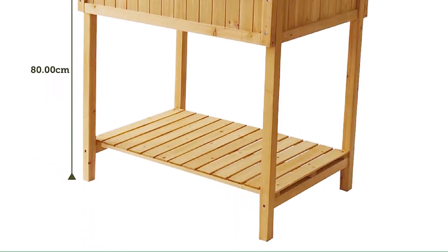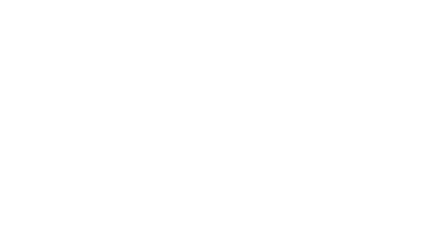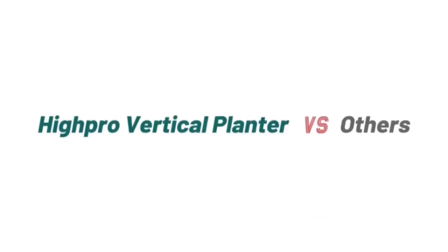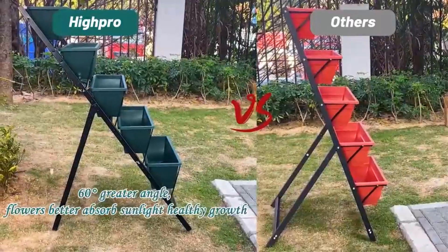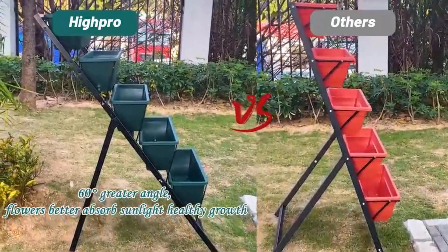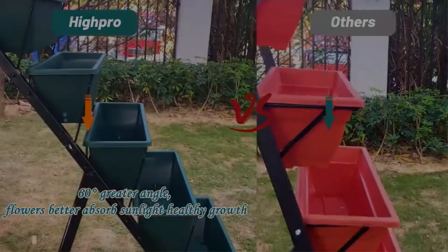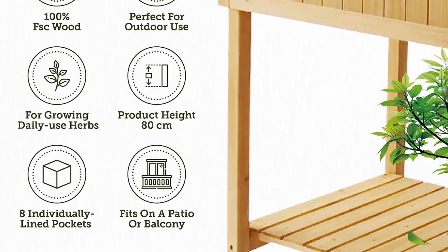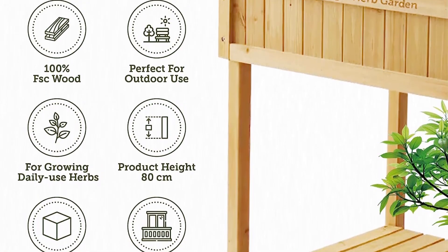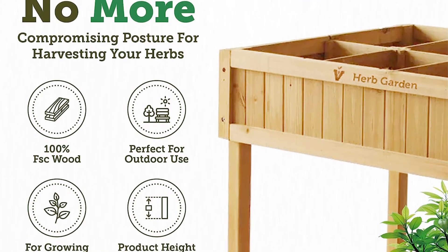While hearty herbs like rosemary and oregano can withstand a light freeze, other culinary favorites like basil, dill, and cilantro begin to suffer once temps hit 50 degrees Fahrenheit. Cold frames maintain a temperature that's between 7 and 10 degrees warmer than the air outside, usually extending the life of your plant an extra four weeks during the fall season. They are also ideal for hardening or acclimatizing plants when transitioning your indoor plants back to the outdoors.